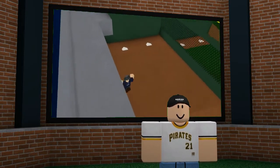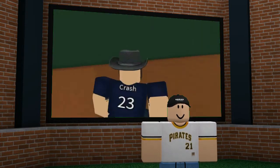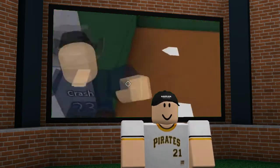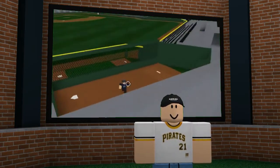Let's take a look at center field and right field. As you can see, it's not very good. You can see the bullpens — they have no railing, and the second bullpen doesn't even have any grass in it. Plus, you can't even get out of it. Shaking my head, PNC.